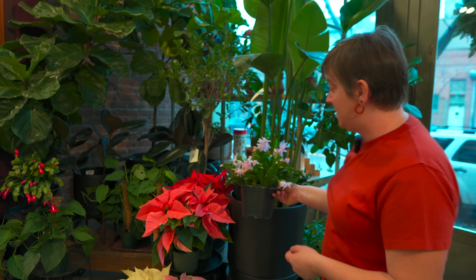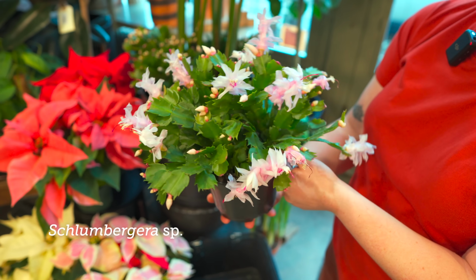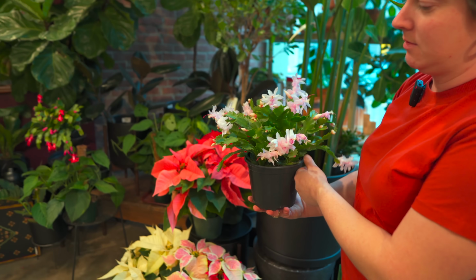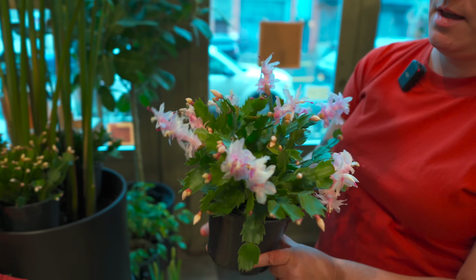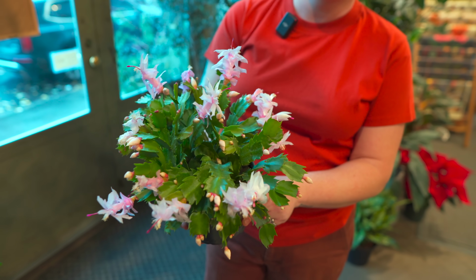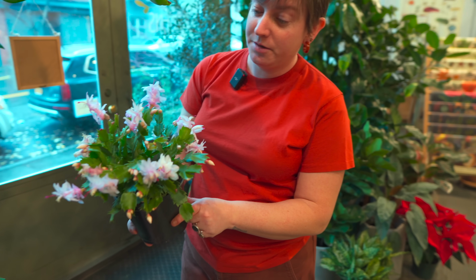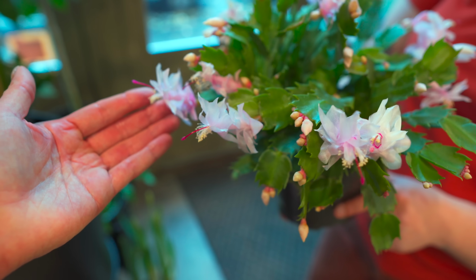Another classic Christmas plant is this cactus, which is actually from the jungle, which is the Christmas cactus, or also now called holiday cactus. There are some varieties that bloom more around Thanksgiving and Easter as well. This is a super long-lived plant, potentially. Often when people bring them in to be repotted, they say that they belong to their grandparents. So it's a fun one if you want some color immediately in your space, but also want something that will bring you joy for years and years to come.